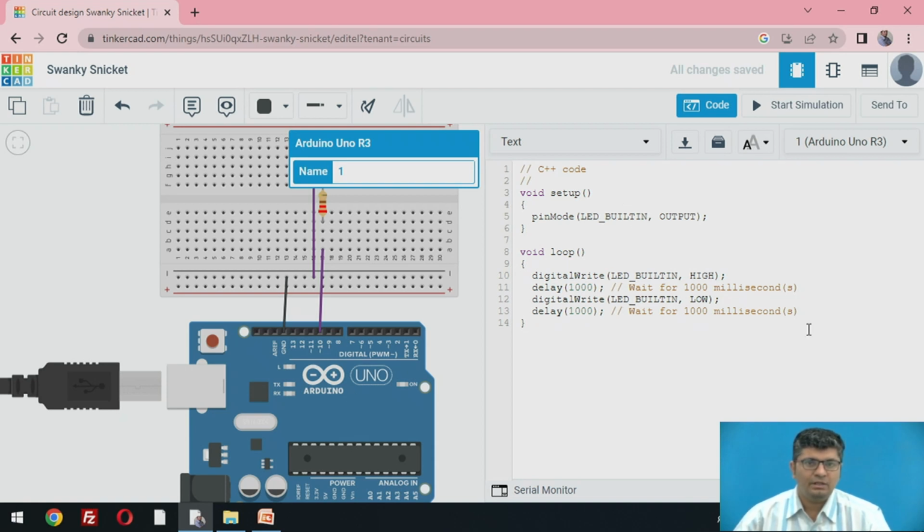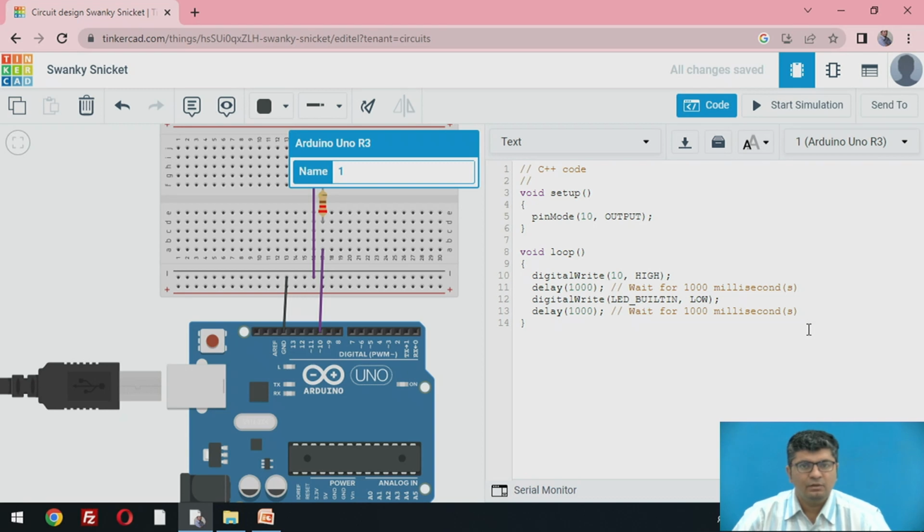Now here the pin mode is for changing this particular thing. As we have seen, in the hardware we have connected pin number 10 to an LED. So we'll use pin number 10 and change its mode of working to output. So pin mode 10 as an output, we have made it. Similarly, digital write is the function to make that particular pin high or low. We have connected it to pin number 10, so we'll write pin number 10 here, and then we'll write a delay.